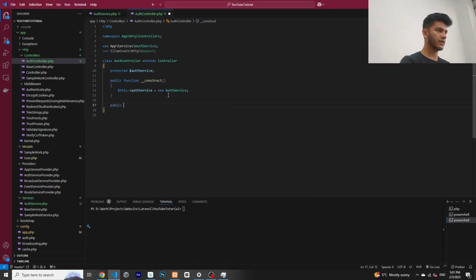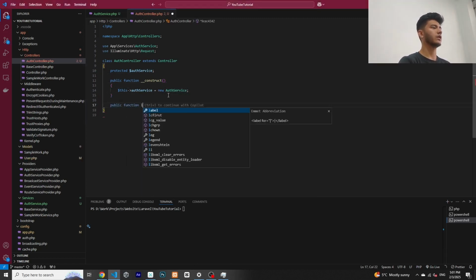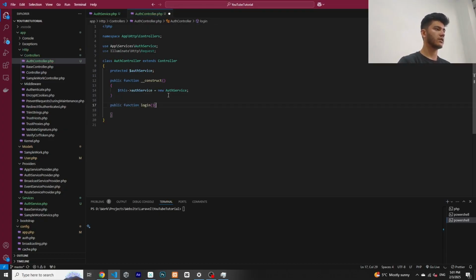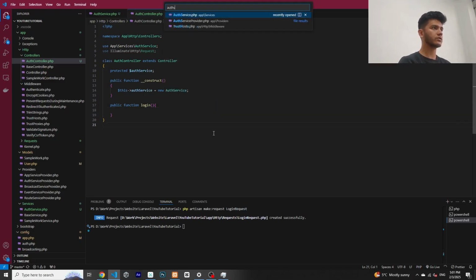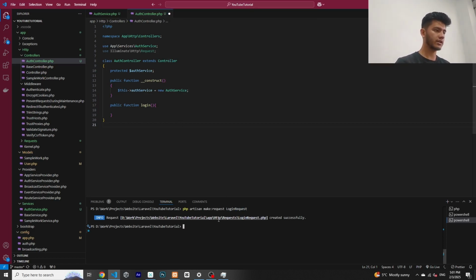After that, we say public function login with some specific request file, LoginRequest. Always remember, keep your pattern and follow your pattern. For example, look at this LoginRequest, AuthService, AuthController, to make it as clean as possible.